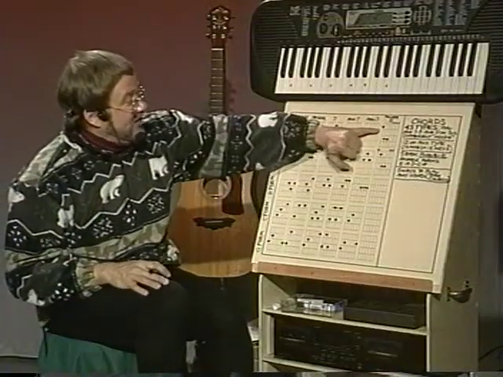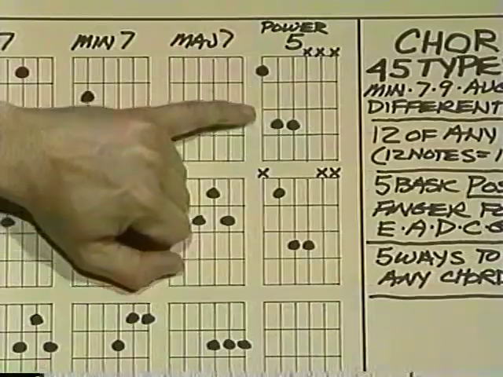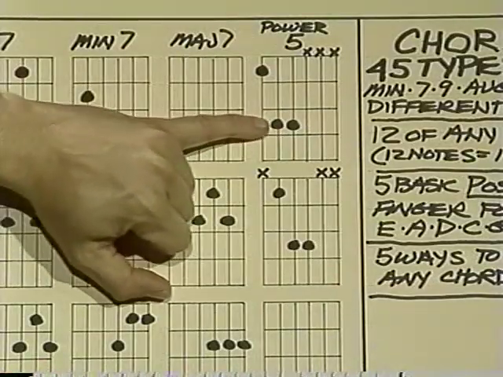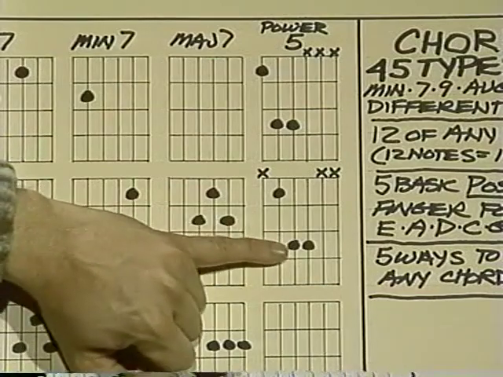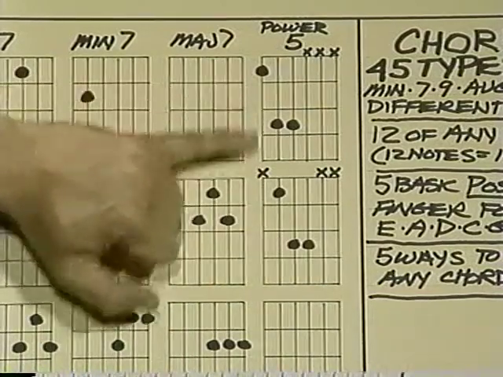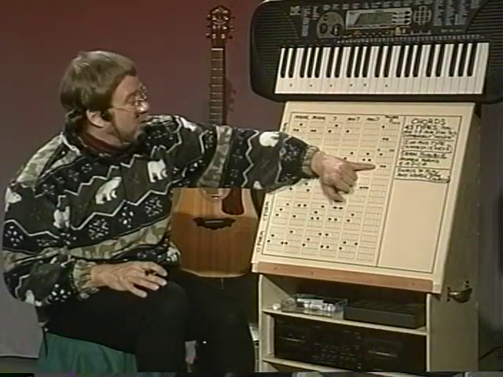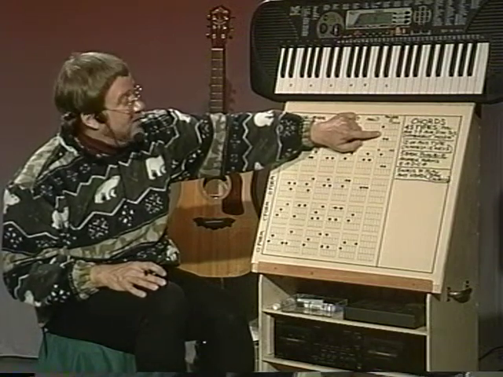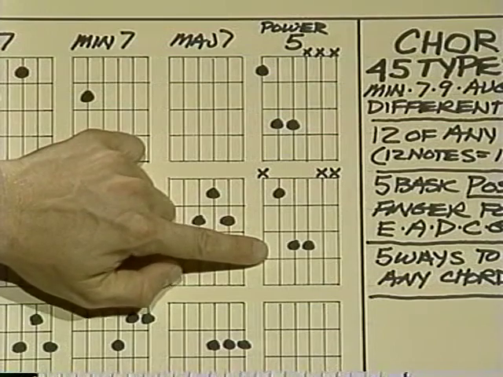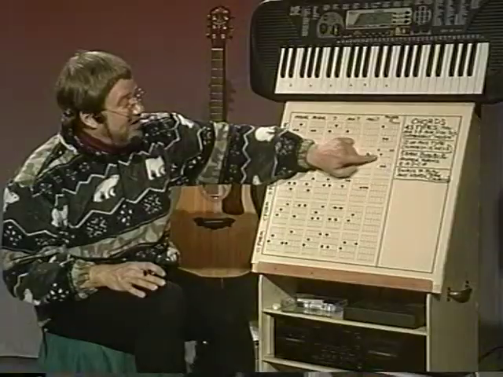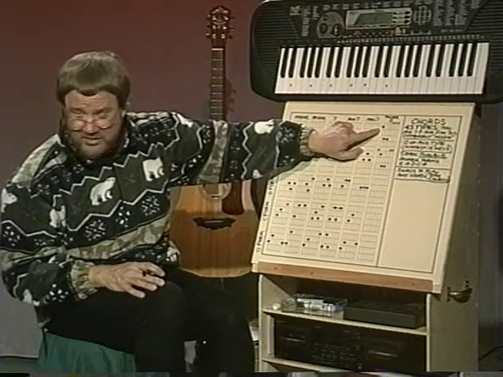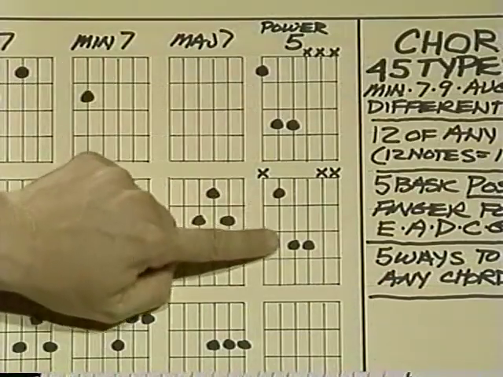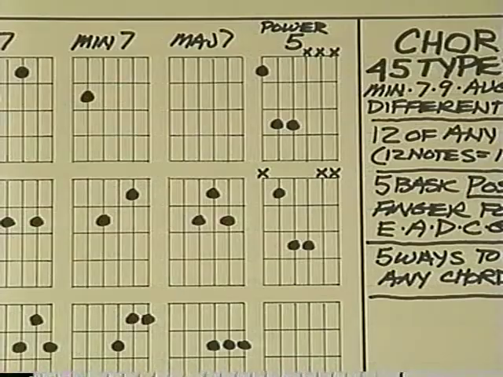Now, an interesting thing is, take a look at how this finger shape for a 5 chord, a power chord, is the same as this finger shape for a power chord. This is just in the E form, and this is in the A form here. Maybe that shouldn't come as any great surprise. It's a 5 chord, so it should have the same relationship of notes to one another. It's just that since the strings of the guitar are all tuned basically the same way, 4 notes apart, as we learned in our previous lesson, then maybe it shouldn't surprise us that we could take that whole finger shape and move it over 1 string and still have it function the same way.